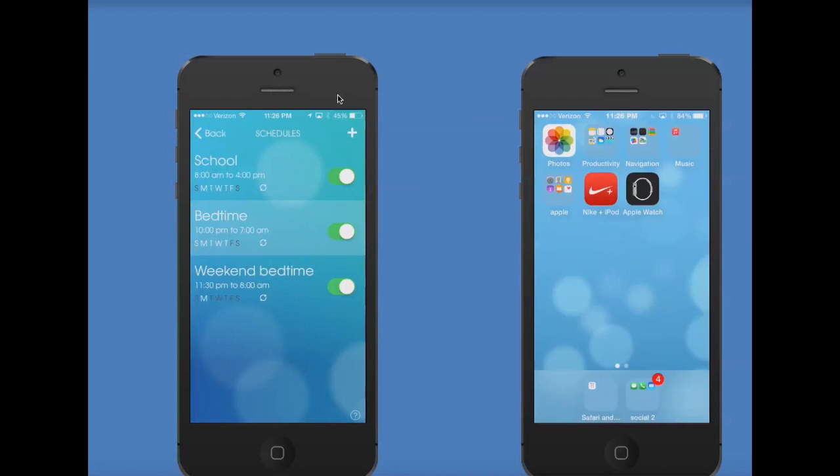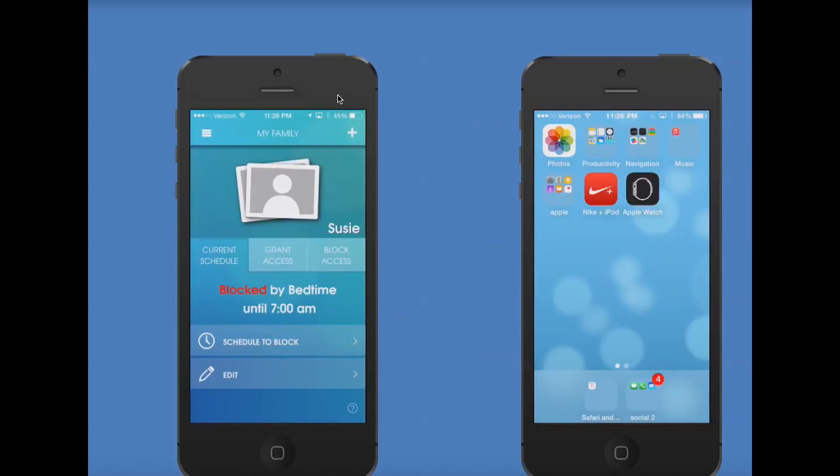And so you can do this with several devices, and you can see it's just a very easy way of managing exactly what happens and when they're able to use their devices.